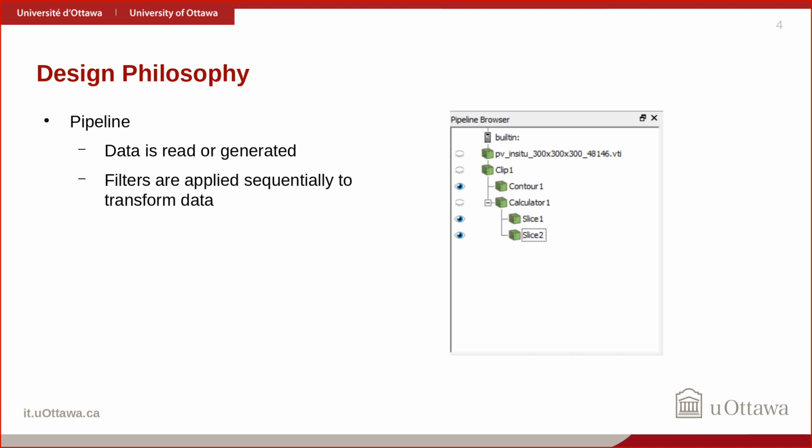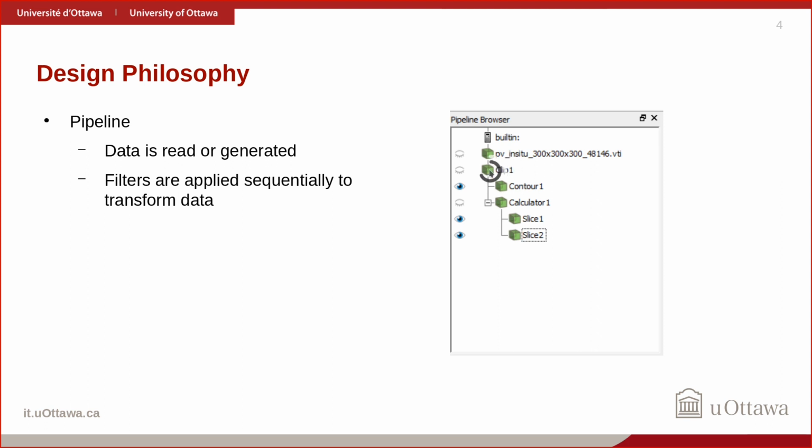And the design philosophy for Paraview is that everything goes through a pipeline. So I have a picture on the right where a data file is loaded. So here we have PV in C2 and then the resolution. That's just the name of the data file. And then we have another thing that we attach to it. And in this case, it's a clip. I'll get to the meanings of these filters later. I just want to show you how the pipeline works.